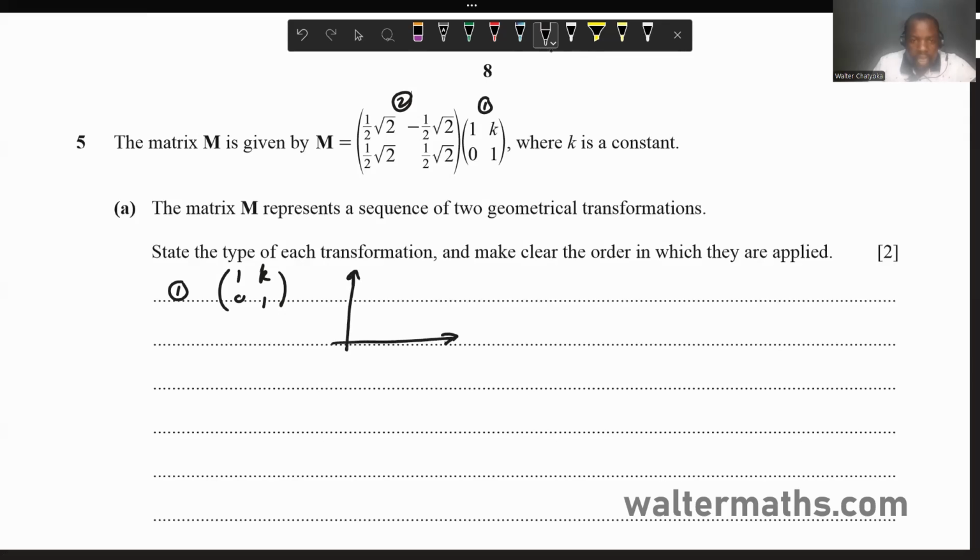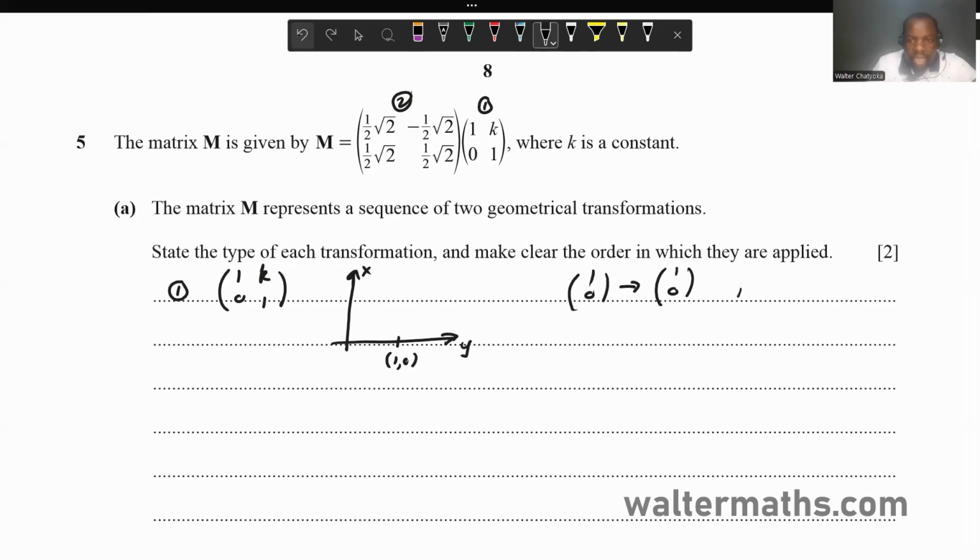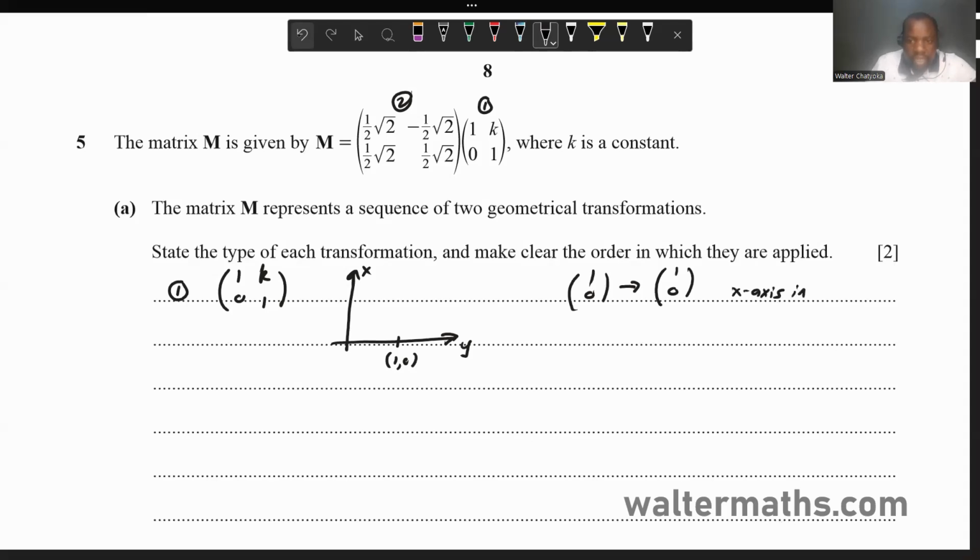You're going to consider an xy plane, and you start with the point (1, 0). So the point (1, 0) gives you the image corresponding to this. In this case, (1, 0) gives us (1, 0), which tells us that the x-axis basically is invariant. So x-axis invariant, that's what we are concluding here. Then we also consider the point (0, 1). Let me write it on the left. So the point (0, 1) corresponds to (k, 1). K, 1 is a point somewhere, maybe here.